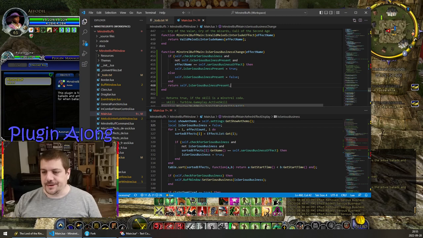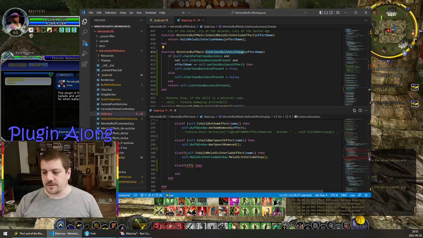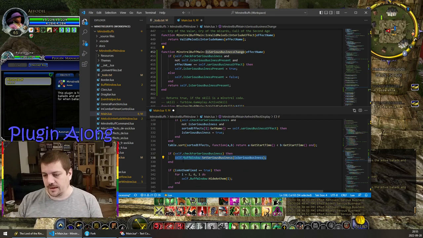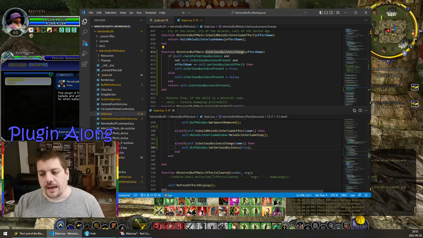Okay. So I think that is correct, but we are going to want to test that. And so we have... We're going to go ahead and come back into effect added and say self is serious business change, and we're going to pass in that name. Then we want to do the same thing as before, which was we're setting that self buff window set serious business. And in the, oh, that's actually effects remove. How funny.